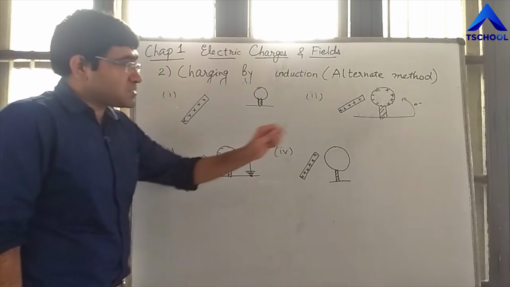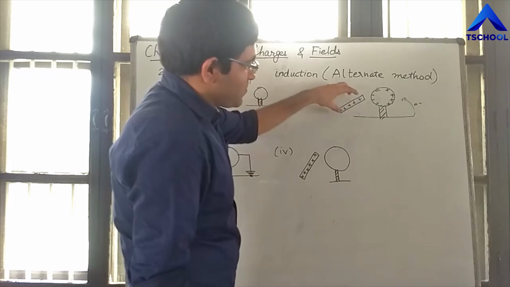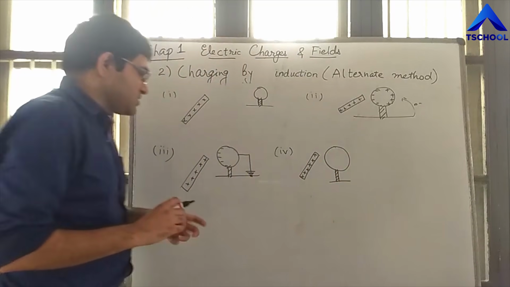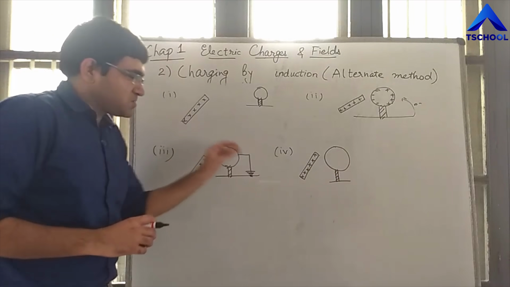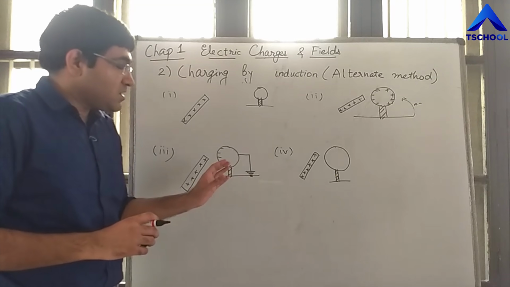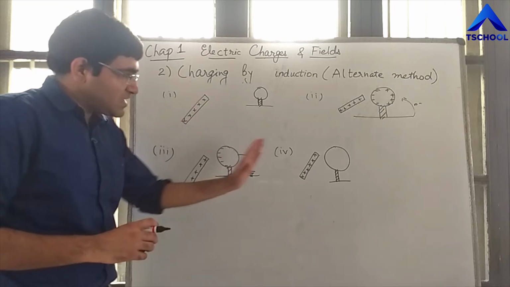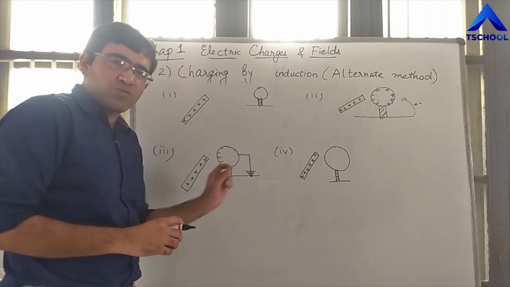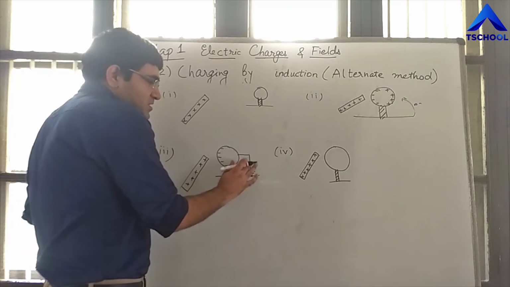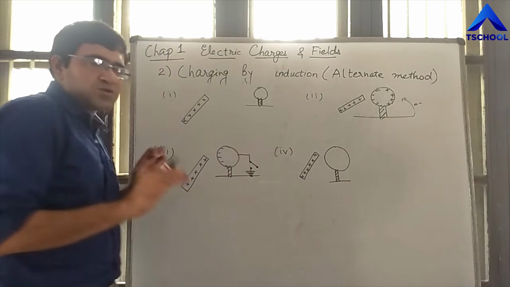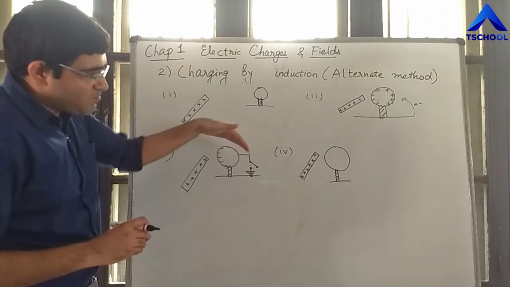So in this step, the rod was close to it, so negative and positive charges were separated. When we connect it with the ground, the positive charges are neutralized due to the electrons coming from the earth, and now we keep the rod right there and we remove this wire. We remove the grounding. Basically, it is connected with something like a switch. This is a symbol of a switch. Don't worry too much about that.